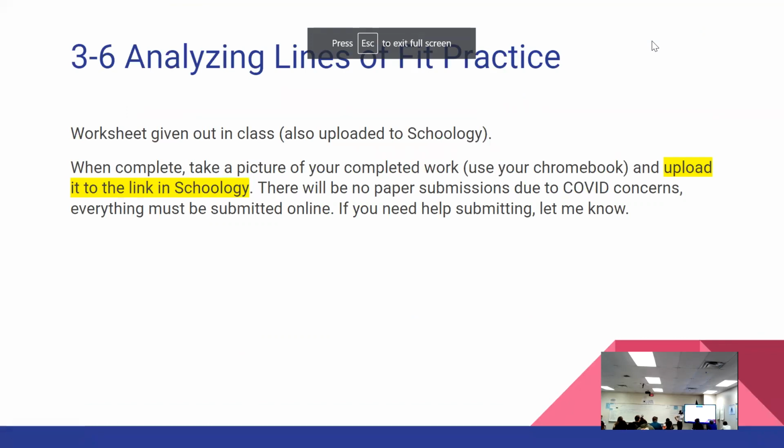Now today we probably won't have time in class to work on the practice, but I will set aside time on a different day for you to work on your practice and on your exit tickets that go with this. So just be aware, after today's lesson, you should be able to do the whole thing, but we will set aside some class time to do that and the exit ticket.